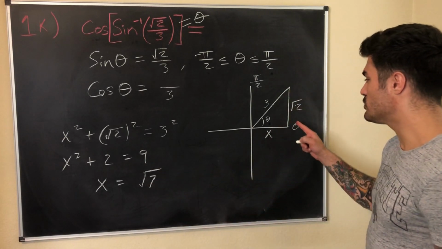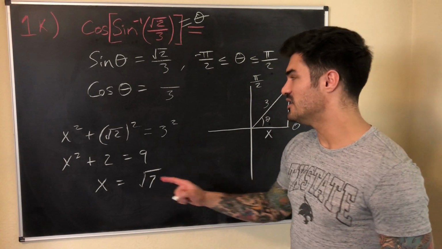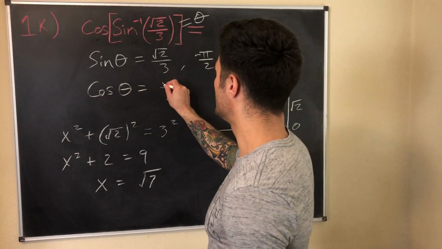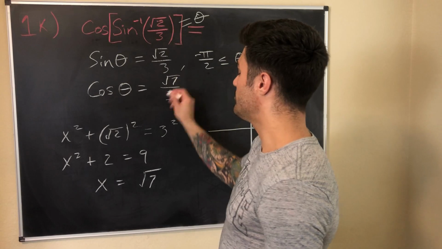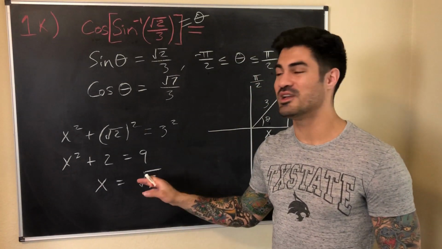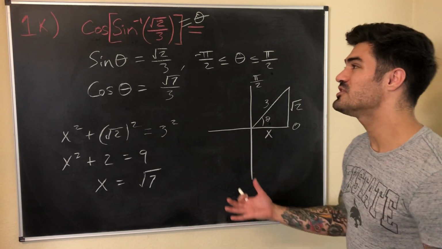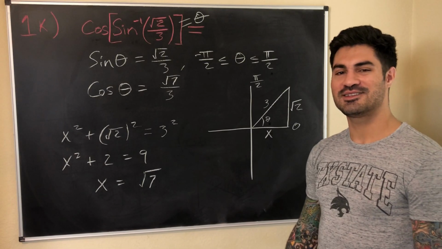Well, in this case, we're in the first quadrant, so whatever our x value is, it has to be positive. So in this case, it is positive, and that means our final answer is the square root of 7 over 3. But make sure to pay attention to that, because you will get some tricky problems where you'll have to put a negative there based on which quadrant this is in. So pay attention to that. But hopefully this makes sense. Let's go and do the last example.